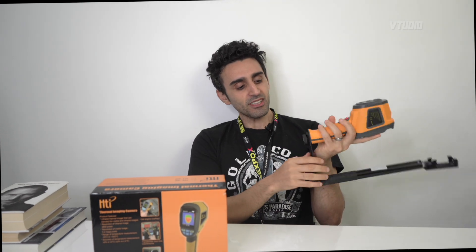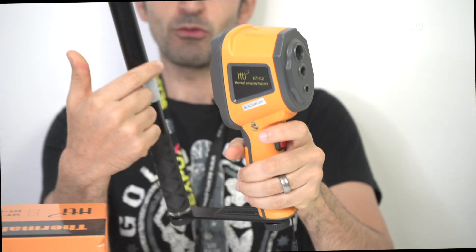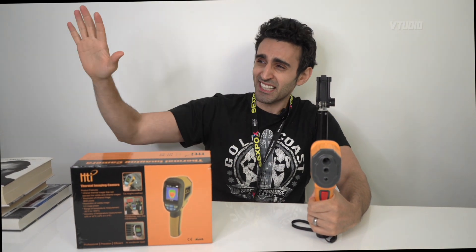Things to know about this device: it's got a screw hole on the bottom so you can attach some sort of stand to record yourself and the screen at the same time. Unfortunately it doesn't have video recording - it just takes screenshots of the screen display and records in BMP format. Very 1990s, but I just convert to JPEG and I'm living the happy life.